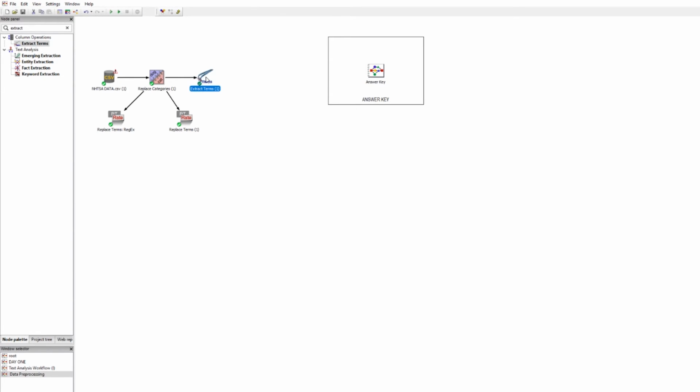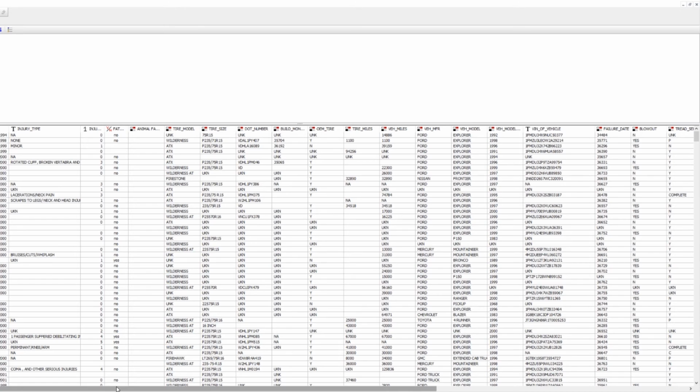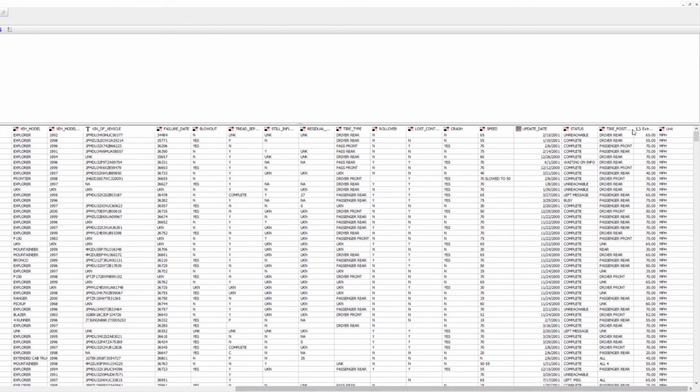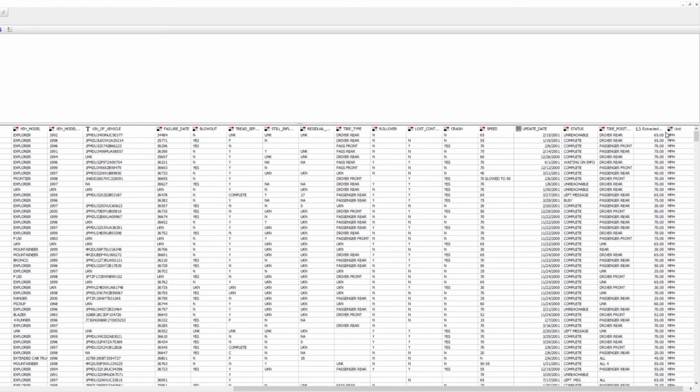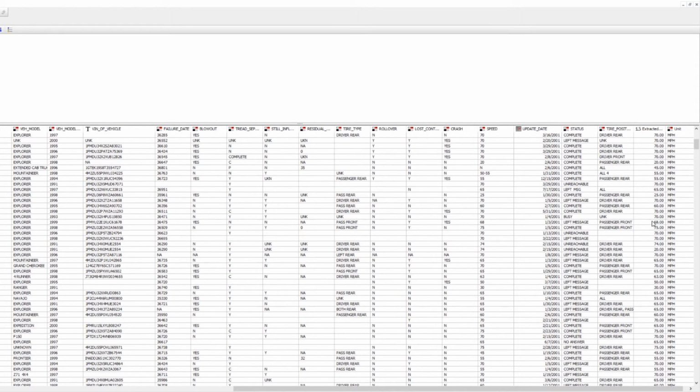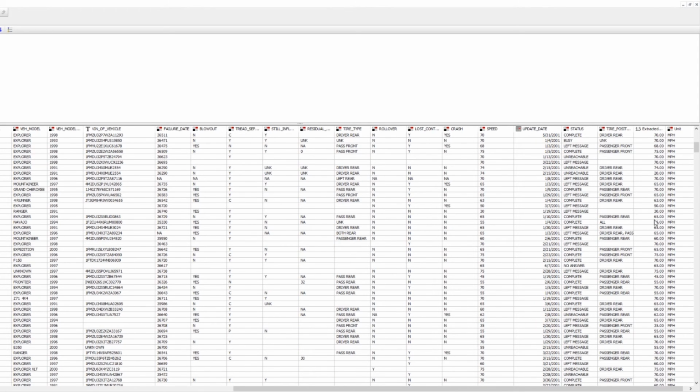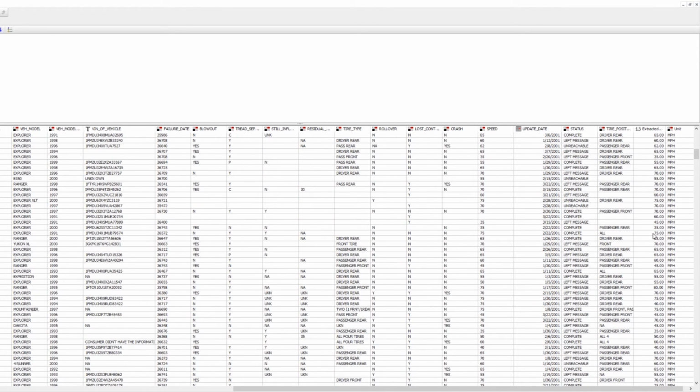After running this, I can see I have a new set of columns: extracted speed and the unit. Now I can use this extracted speed for my structured analysis, or I can use it to verify the existing data that I have in the speed column, to make sure that whatever I'm getting from the text matches what I get from where this structured column came from.